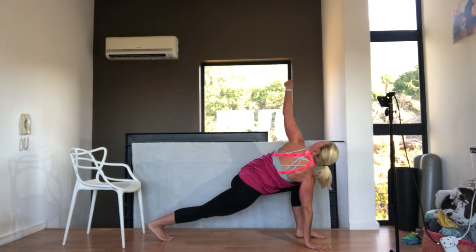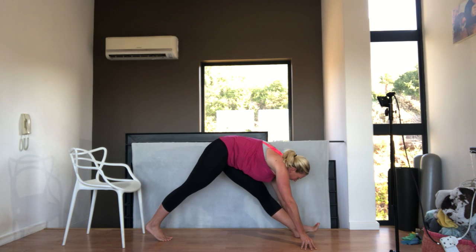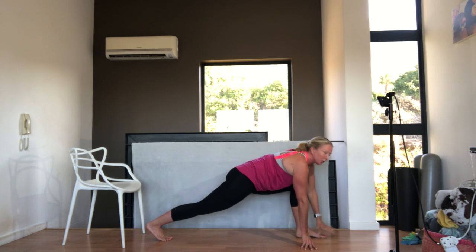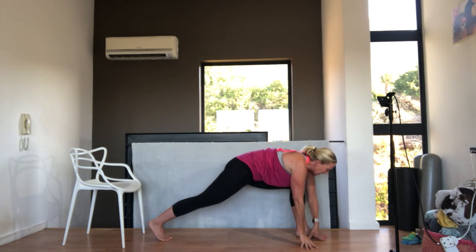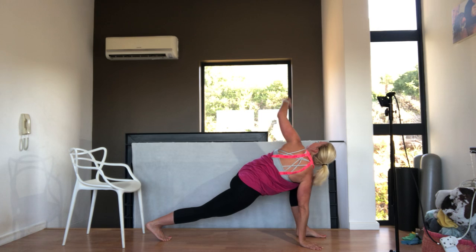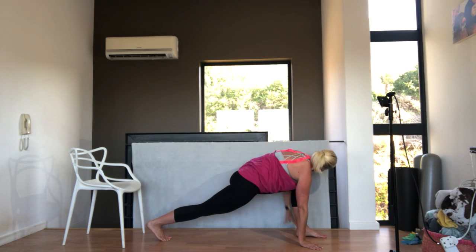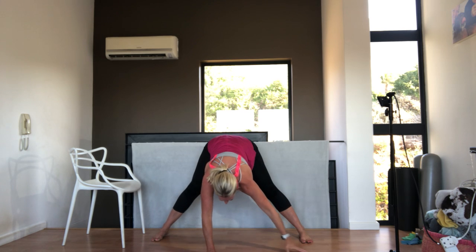Bend and reaching up the other side. And down and stretch. Beautiful. One more each side. Reach. And down and stretch that front knee. And reaching up last time. And straight. Well done. Walk your hands to the middle.